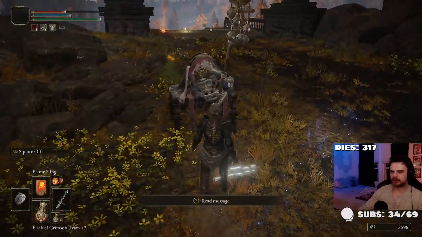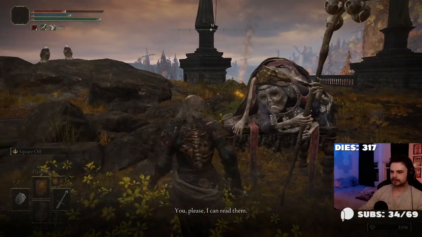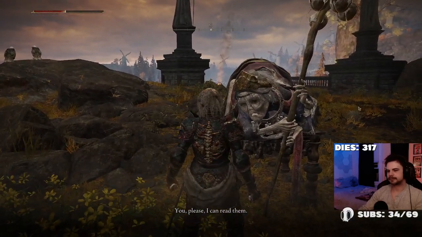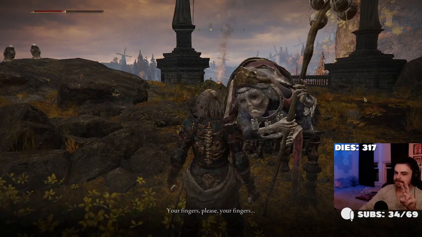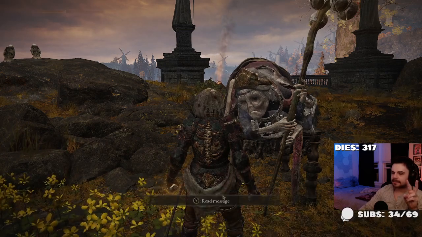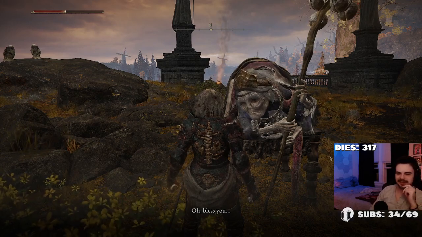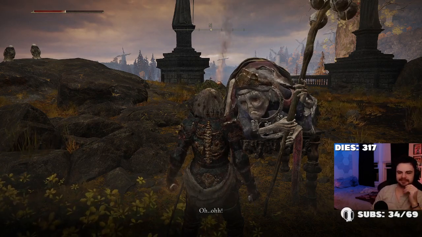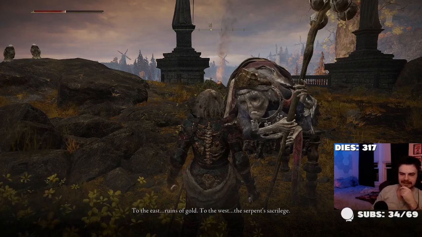What the hell do you want? You, please, I can read them. She wants to read my fingers. Fingers, please, your fingers. My fingers. Oh, my fingers. Bless you. They smell like that if they're not supposed to be eaten. True. These are valid statements.